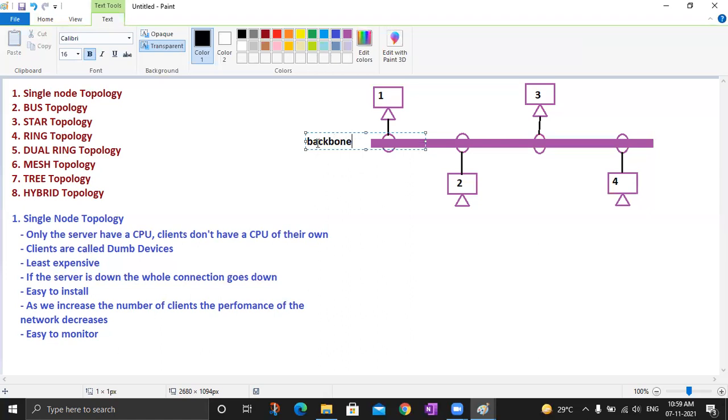Okay. Or you can also call it the trunk. So all the data will be delivered via the trunk on which the nodes are attached. Okay.